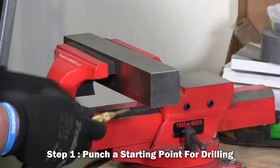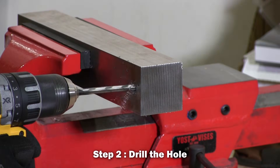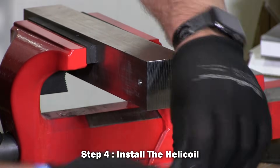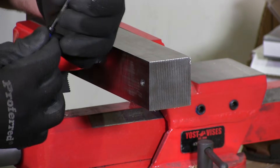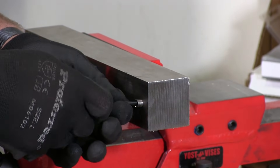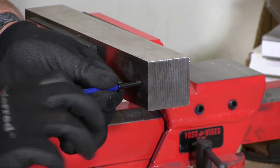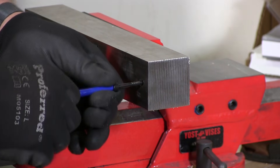So I have my preloaded punch here. I'm just going to punch a hole or a starting point in the stainless. And now I'm going to take the helicoil, I'm going to put it over the tang, the tool, and then I'm going to start to screw it in. You have to apply pressure as you do it. It should be down just about two turns from the top, and that's what it is. So there it is.